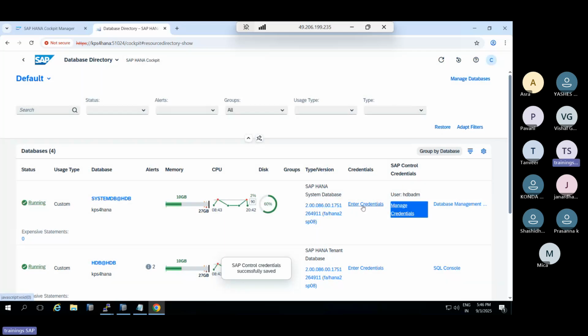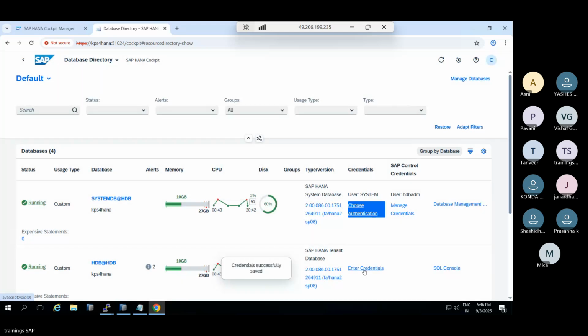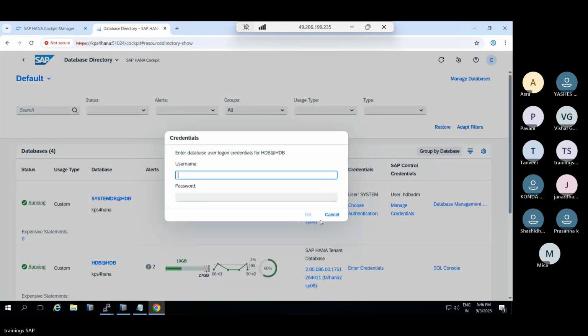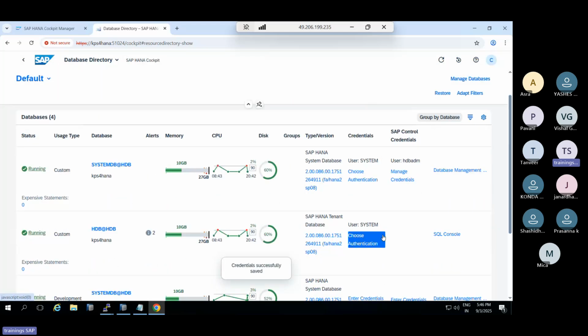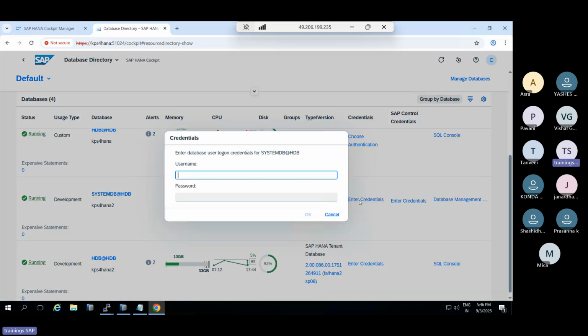Okay, so the system DB is authenticated. Then the SAP database authentication. We need to authenticate. First of all, we should authenticate all the things here, so that it won't ask multiple times for user IDs, passwords, and all the details. It won't ask us. So system.